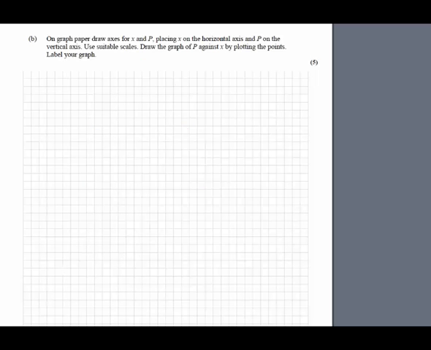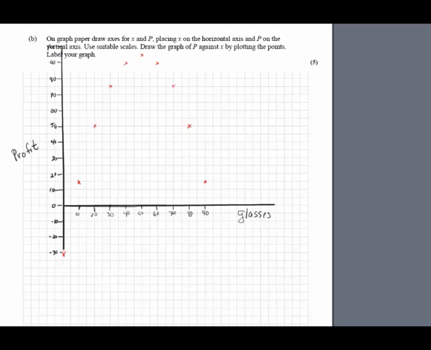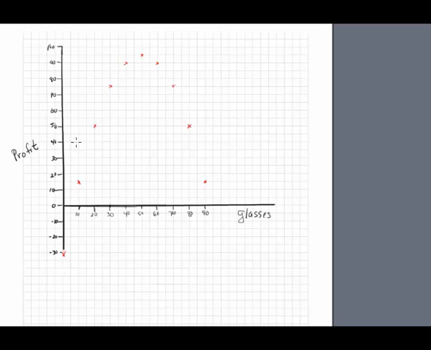So what we got is, we don't need to see that anymore. There's my graph, suitable axes counting by 5s, and we've got the points, and then I just need to connect them as best as I can, a smooth line. Try and make it smooth. It took me about 5 or 6 times before I actually was able to make that look relatively smooth, but there we go. That's what we need to make our graph, and now we're ready to start answering some questions on the rest of the problem.